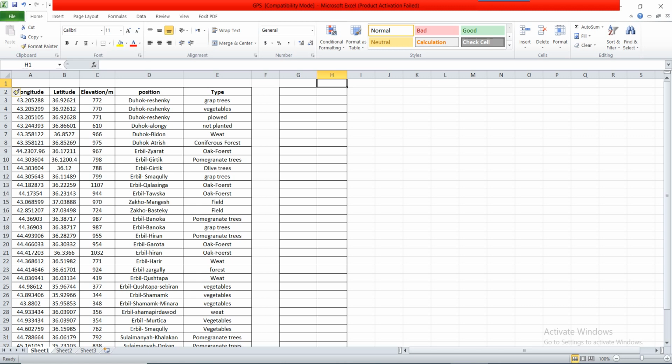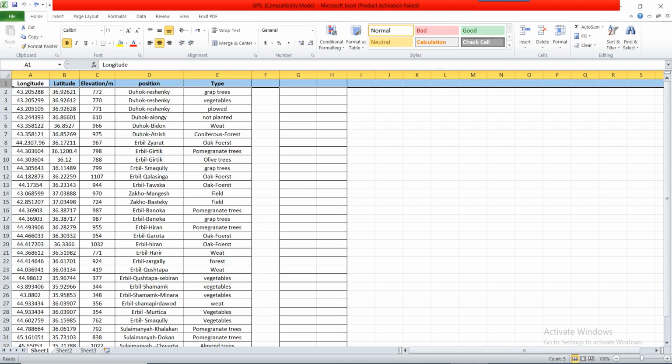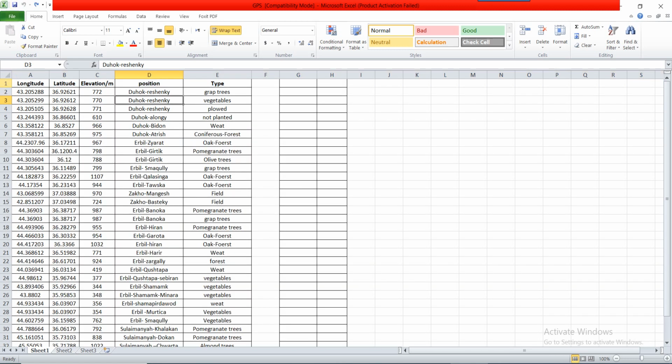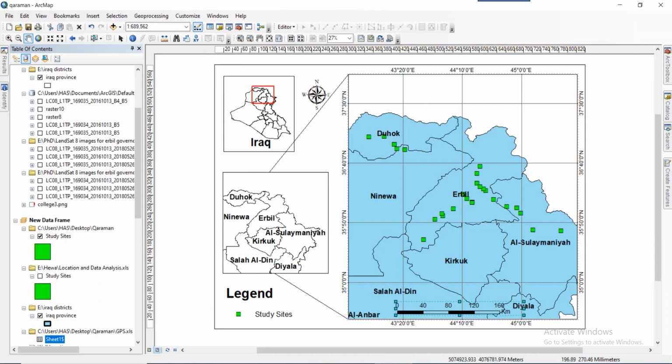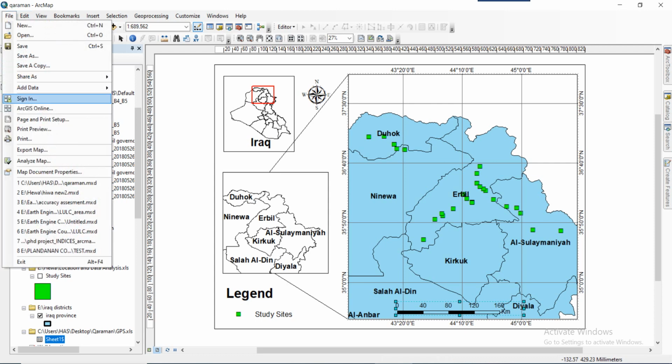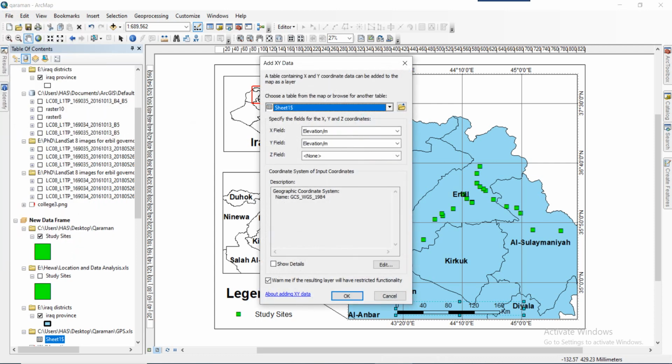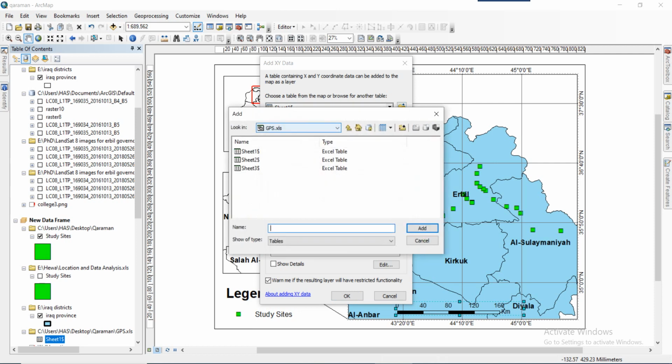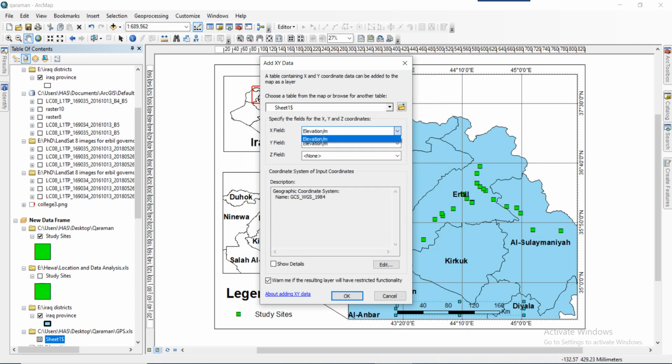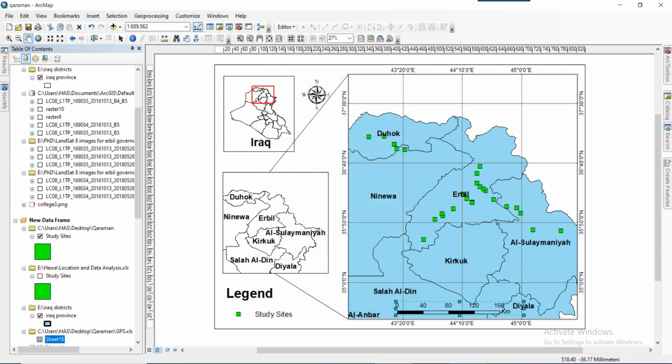So right here I think everything is okay because we don't have an extra row above the Excel sheet, and we have longitude before latitude, so everything looks good. But as you can see, it will not read the file. If we try again, this is my file GPS and sheet 1, but it's not reading except one field, which is elevation, and it's not working for this purpose.